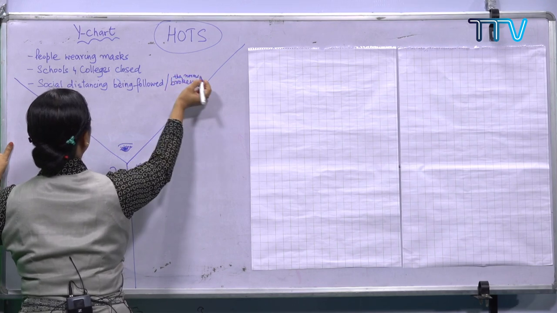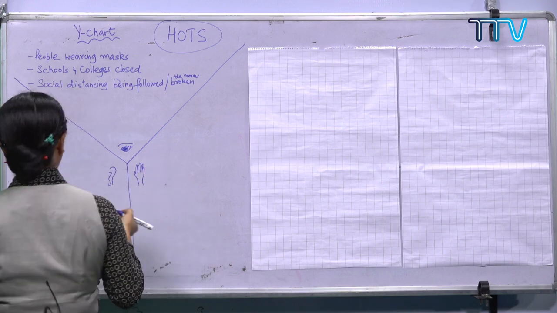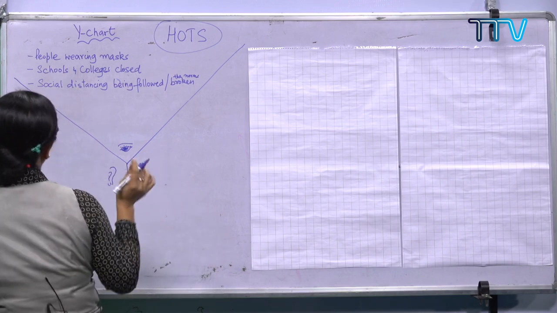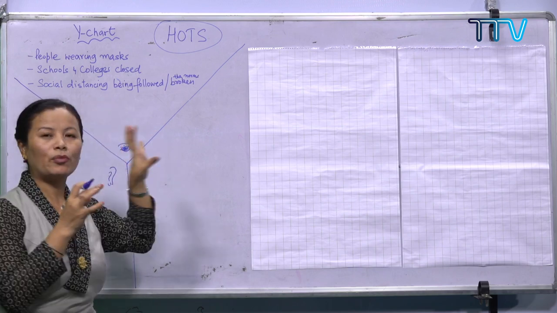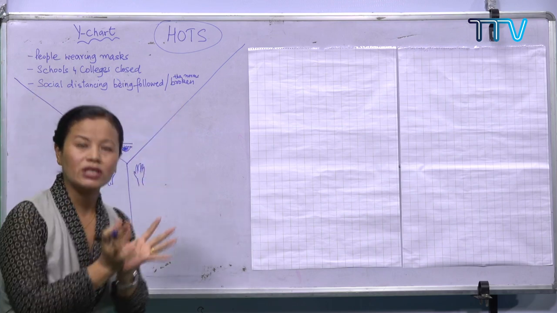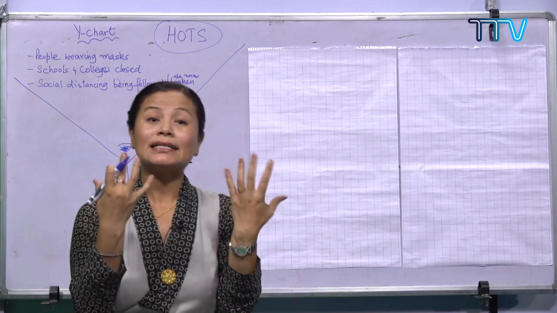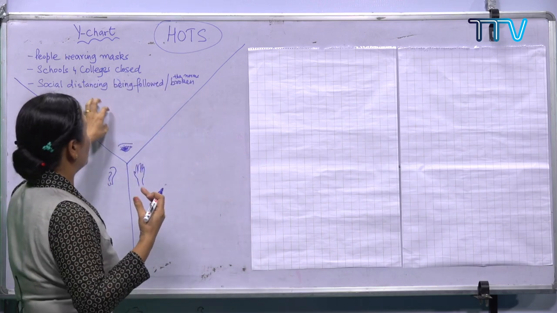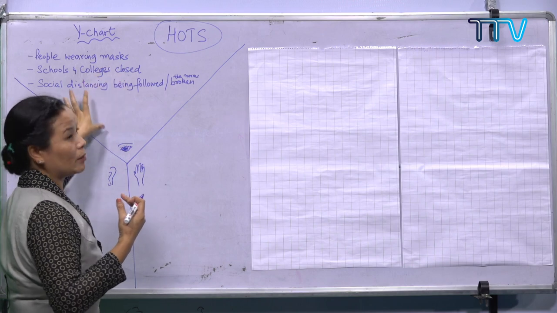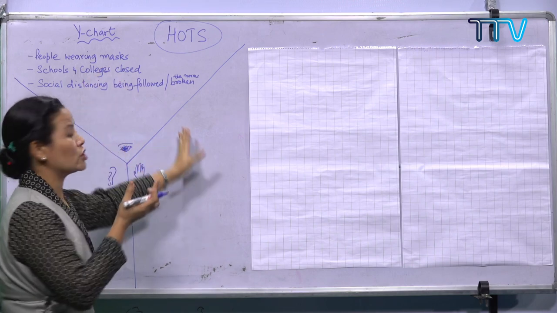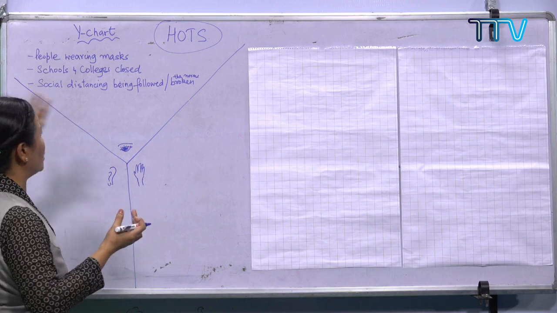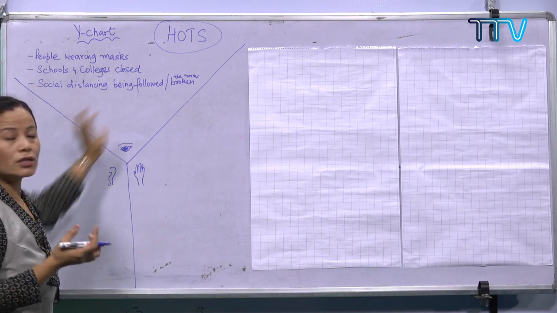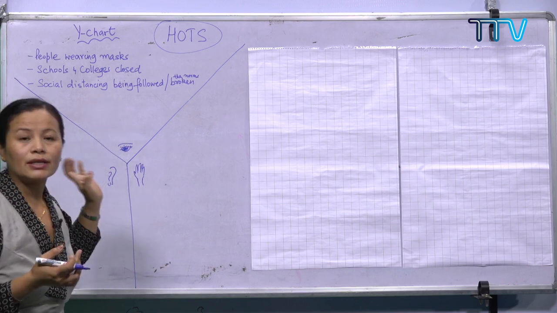What else? So what you can do is, when you think about what this COVID-19 outbreak looks like, in such a situation, what are the things that you can see? Okay, so when you feel like, oh, you no longer can think about this, you can immediately switch to how it feels like or sounds like. And when you think of an idea related to this, you can then come back here and start writing. Is it clear?